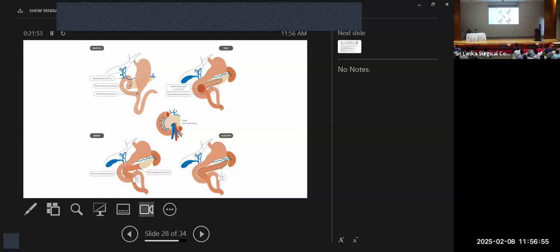Puestow described the procedure earlier. He was just after Whipple. During those times, people didn't even have proper sutures to suture the pancreas. They were suturing the pancreas with catgut after doing Whipple operations, and everything was leaking because they didn't know that pancreatic enzymes were digesting the sutures, the collagen in the sutures. So, because they were so afraid, what they did was they would do a splenectomy, mobilize the entire tail of the pancreas, cut the duct wide open, and then push the whole thing like a banana into a bowel loop and stitch at the neck and leave it inside like that. That was the Puestow operation.